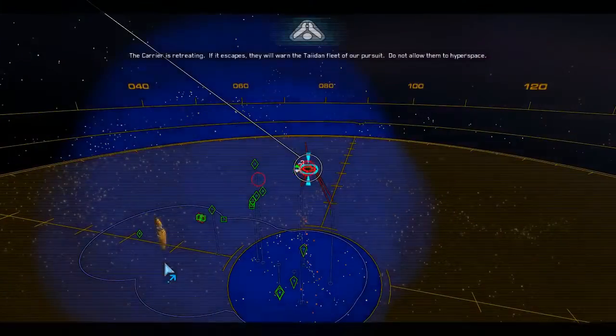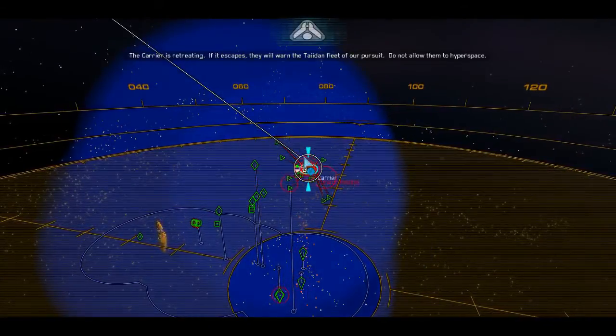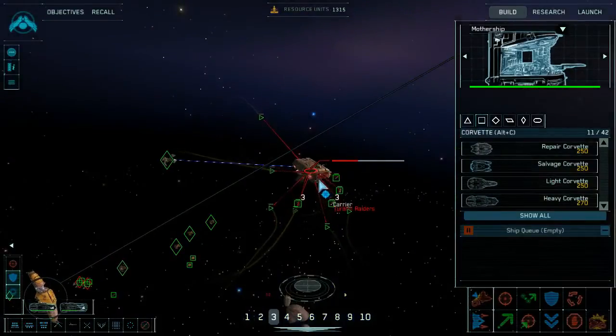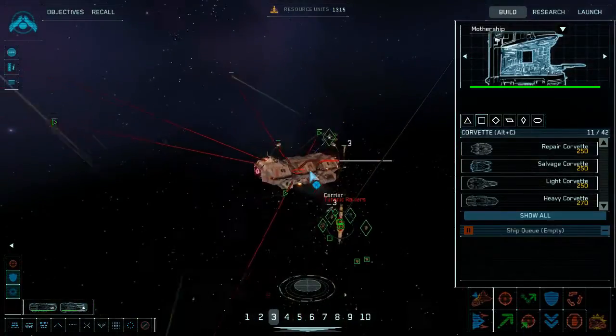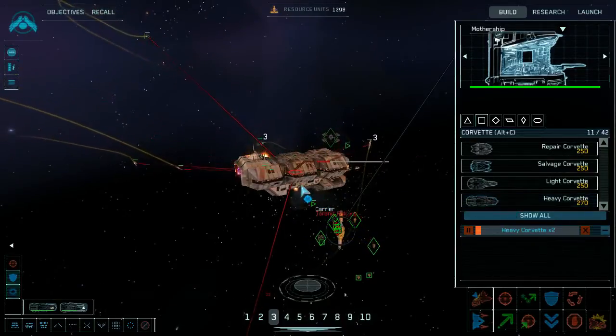Target that. The carrier has retreated. Oh boy. If it escapes, they will warn the Tidan fleet of our pursuit. Okay, yeah, just burn it down, burn it down. I don't think there's anything more I can do, just hurt it. Hurt it.